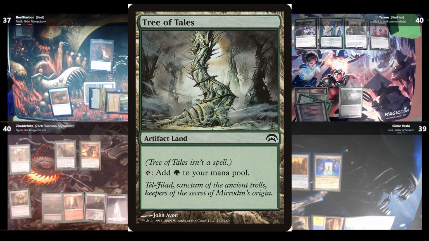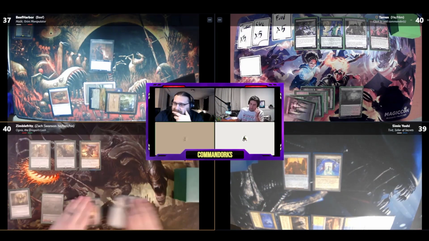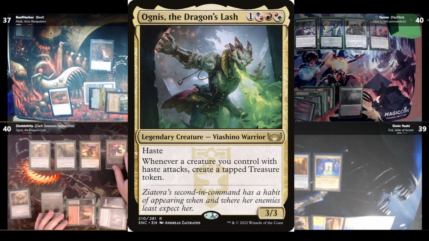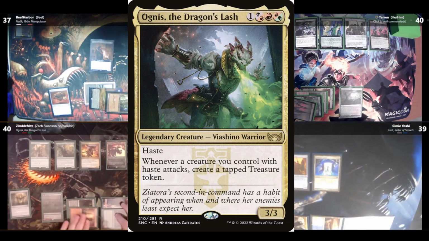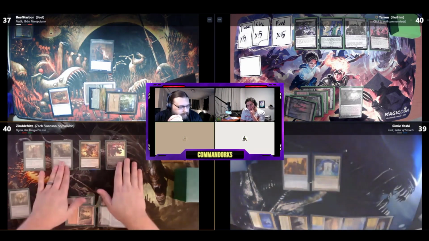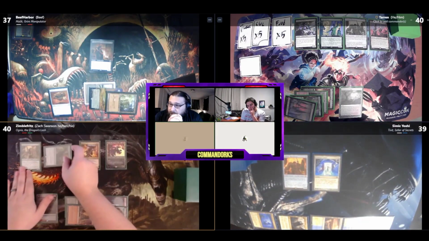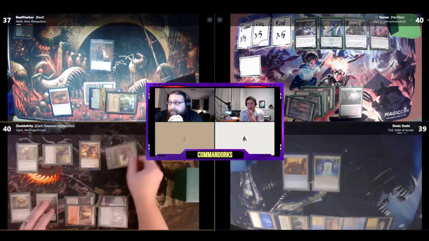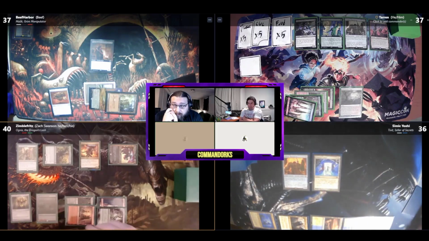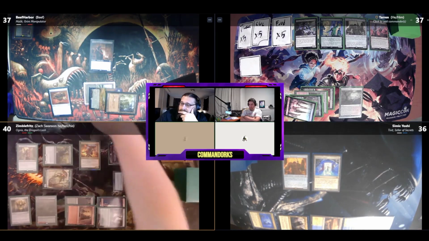Tree of Tales. I'll just tap for 4. Bring out Ognis. I will move to combat. Since we all have forests, I will swing Chatterfang at Tarren and Ognis at Yoshi. Trigger Ognis on attack. I will make a tapped treasure and a tapped squirrel. Yeah, pass it over to Beef.